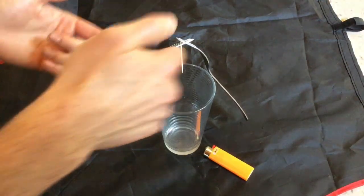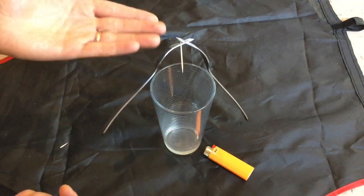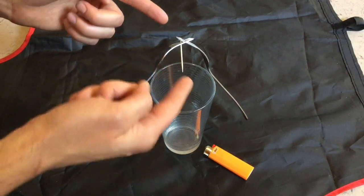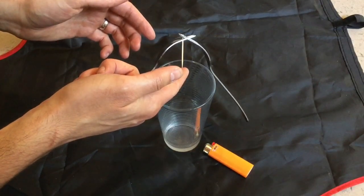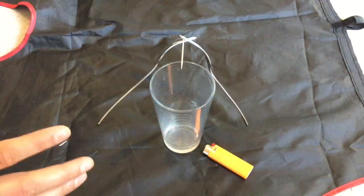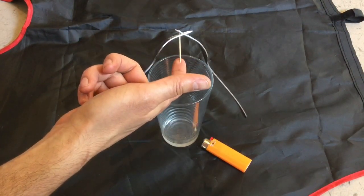Well, what happens is because these forks stretch out this way, if the center of gravity is too far on this side, then the forks are going to tilt this way, and the center of gravity, which was over here, is going to slowly shift this way until it finds the perfect balance. So even if we move this a little out, you're going to see the forks move a bit, but it's going to find a new center of gravity. It's going to shift the way it's sitting so that the center of gravity is just perfect. And so this cool shape is so cool because you can pick up these two forks and balance them on a toothpick, and it's going to adjust its center of gravity so that it is right at the right spot.